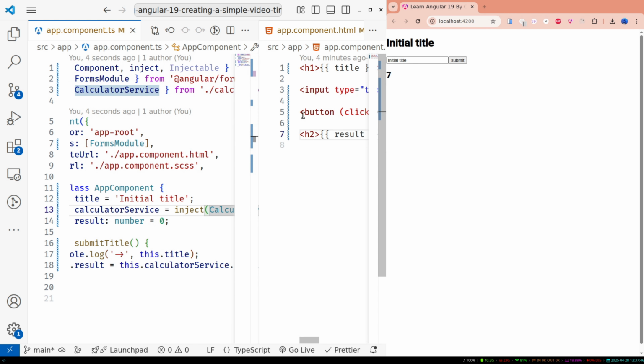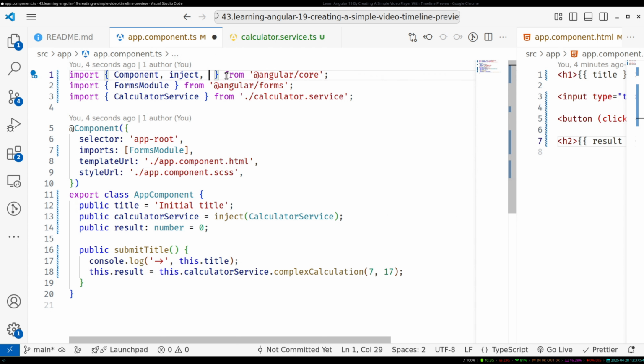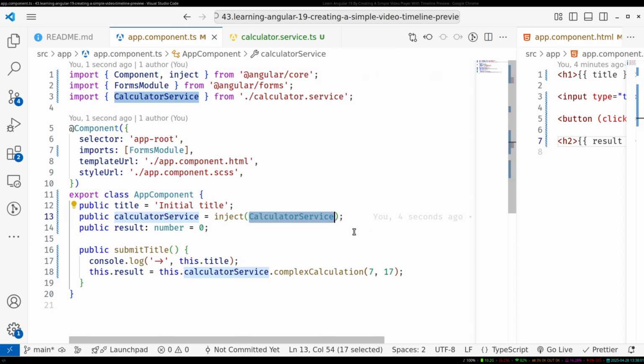You can think of dependency injection as something that makes it easy for you to build reusable Angular logic. Always remember to clean up that which you don't need. In this case, this calculator service is also going to provide the injection token. So what is an injection token?